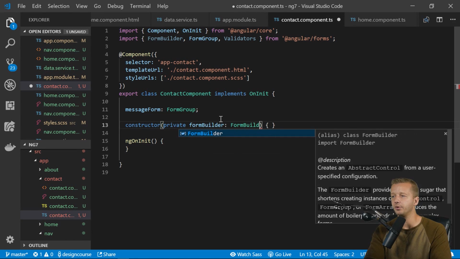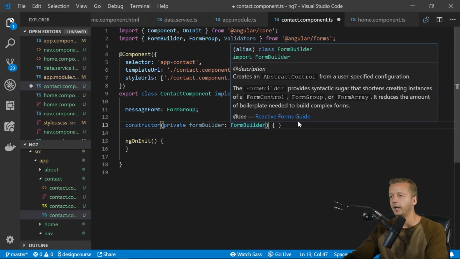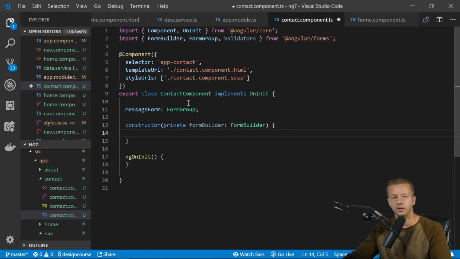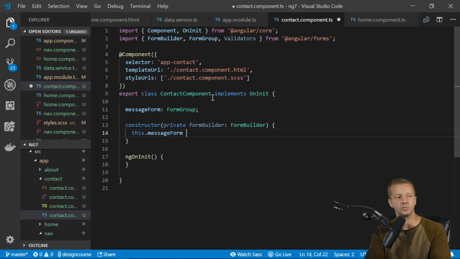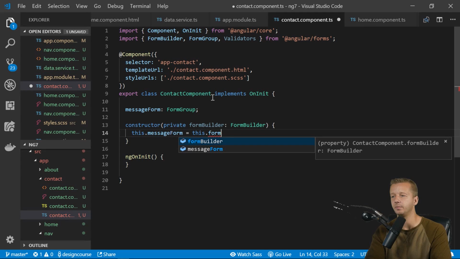So form builder. All right, so in our constructor inside of here, we'll say this dot message form equals this dot form builder. And by the way, you can go to the official docs and they have this covered in great length.